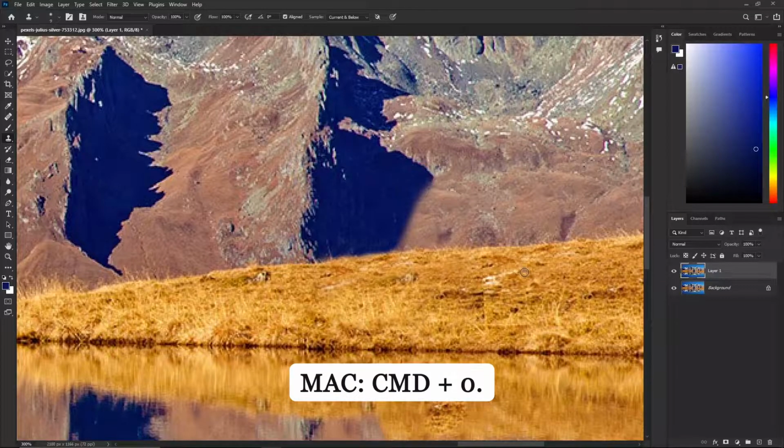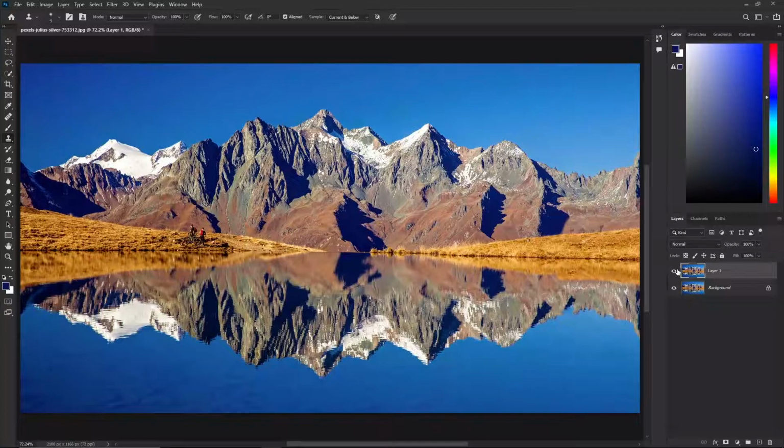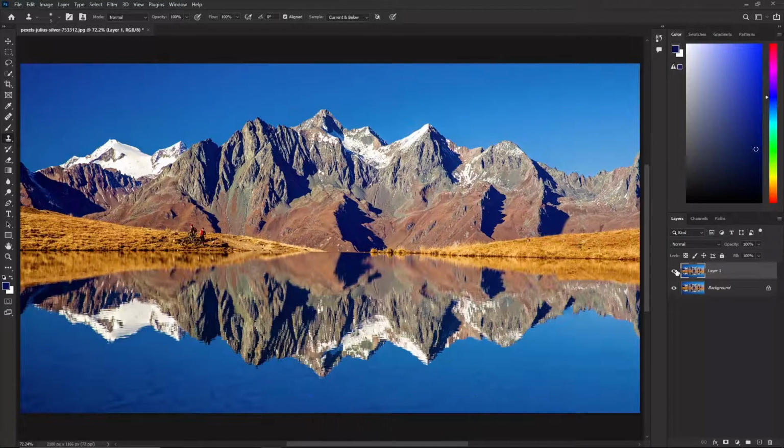Let me press Command+0 or Ctrl+0 to go back and fit the image on the screen. And that's looking pretty good for retouching where you need the content-aware functionality of the spot healing brush, but you require more control over what parts of the image are sampled. The healing brush can often provide excellent retouching capabilities for removing objects from a photo.